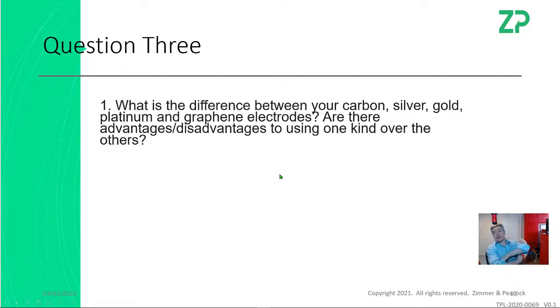The only time these days I would suggest you use platinum is if you're making what we call a generation 1 glucose sensor. Any sensor where it uses an enzyme, and the enzyme is often an oxidase, and oxidases therefore produce hydrogen peroxide. Hydrogen peroxide, if you're detecting that on an electrode, platinum is your best choice. Your second best choice is gold, and carbon is horrible for that. If you're going to use carbon for detecting hydrogen peroxide, you have to catalyze the surface with things like nanoparticles or organic mediators.